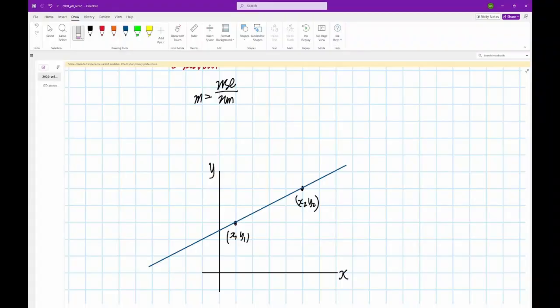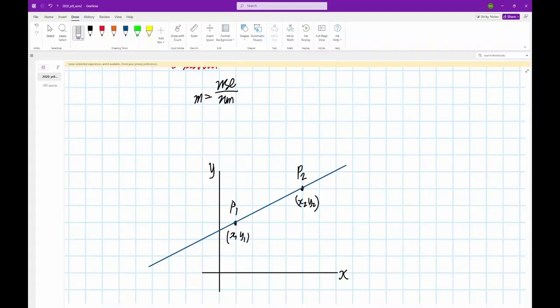Now, we can't guesstimate that, but we can definitely say that we have this point, which we can call point 1, right? And then we've got another point here, which is point 2. And this is based on the fact that our first point, point 1, is further to the left. And this is a telltale sign that you can work this out, because the x value is smaller, or more negative if we're in the other quadrants, yeah? But just in the positive quadrant, the x1 value is going to be smaller than x2, right?